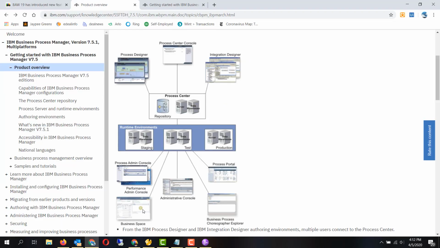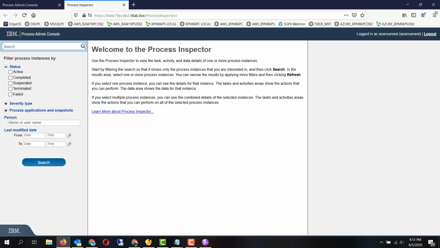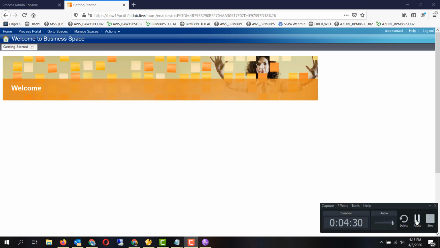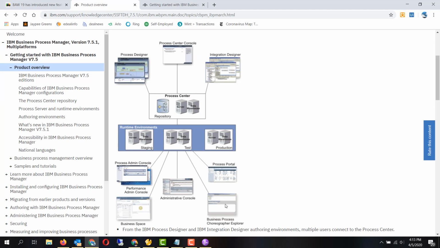The next component is Business Space, which is not very widely used, but it was introduced in a version from somewhere around 7.5 onwards. It gives you the ability to create custom spaces connected via widgets to various facets of the Process Server. Another component is the Business Process Choreographer Explorer.